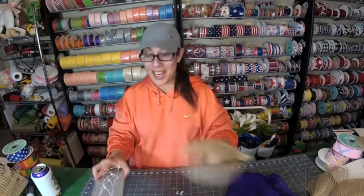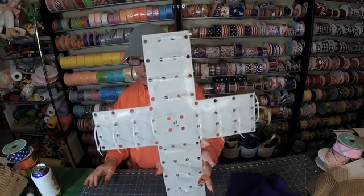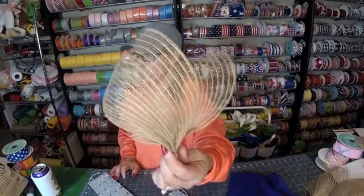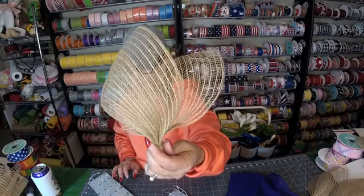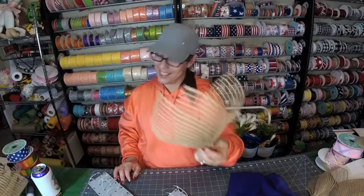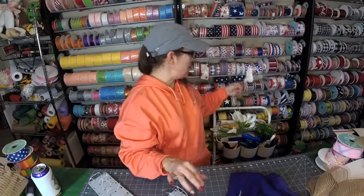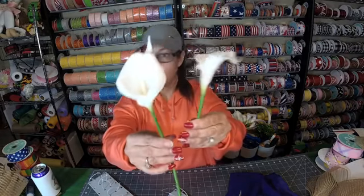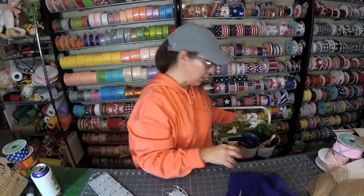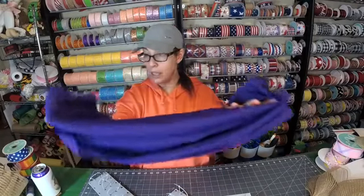So we are gonna do the cross. We're gonna do the cross with just jute. It's too cold and too much snow, so we're gonna be doing this with these awesome — are they not gorgeous? And of course I got them from Amazon. I will share all the links with y'all after the live. And then the purple scarf. So this is gonna be an Easter wreath.